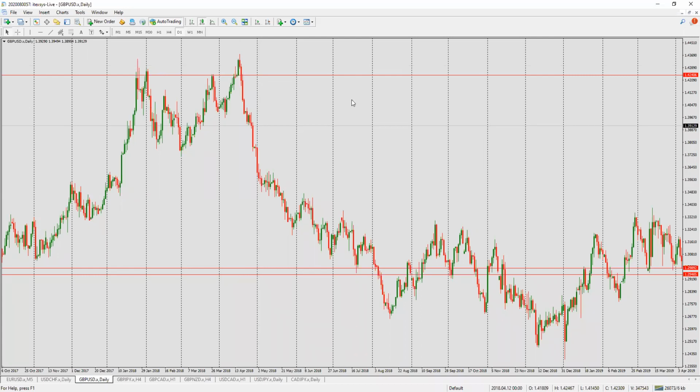So it is a resistance, and resistance or support is also a difficult level for the price to break out. It does not always happen on the first time, on the second or the third time. We do get some reaction from support and resistance. I'm not saying just to ignore support and resistance. For me, it's a critical level, not to open a position, but to take an action.